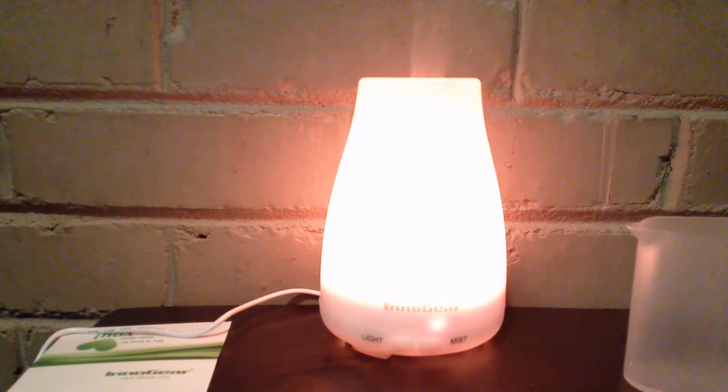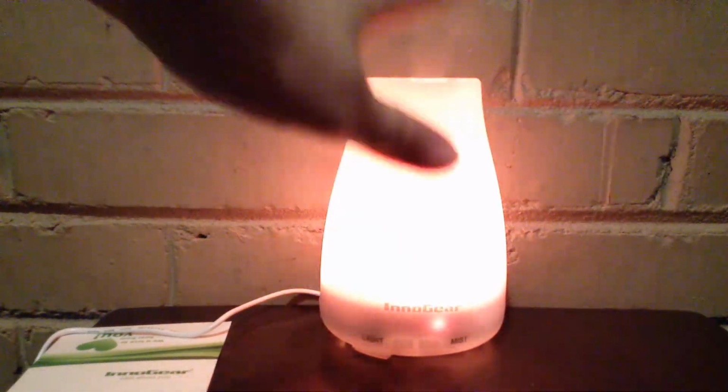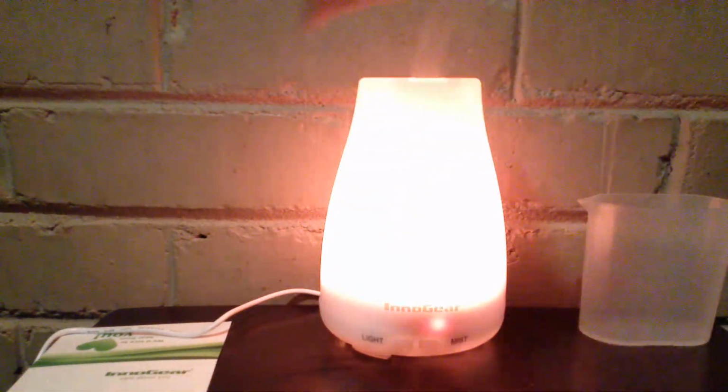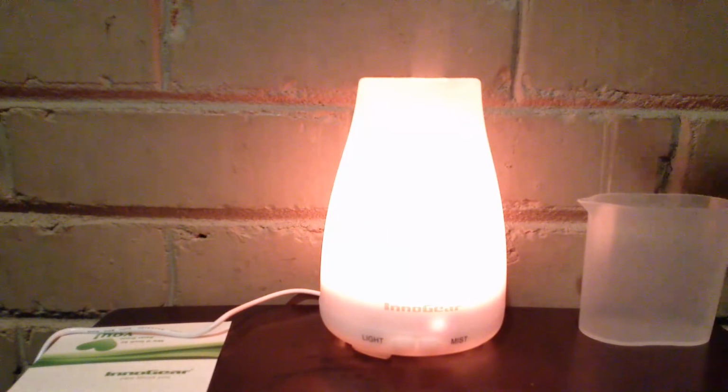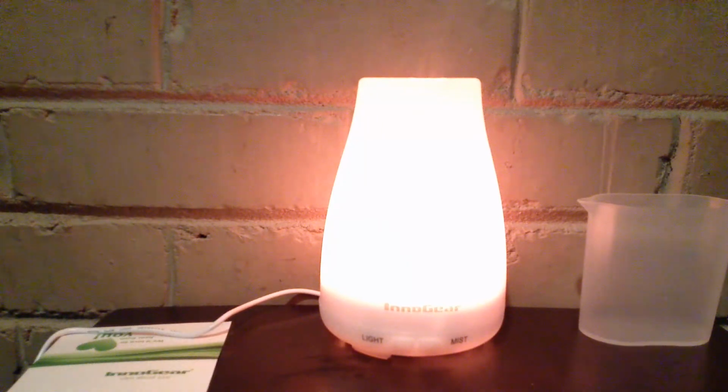So red indicates that it will not stop. So this is going to keep going. And that is a cool mist. So it's going to continuously do that. And then to turn it off, you hold it for 3 seconds like she just did.